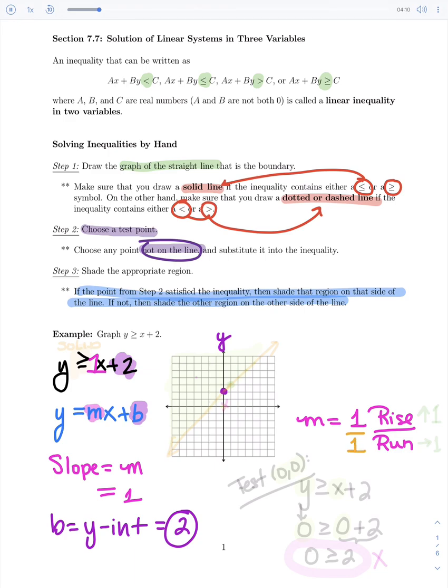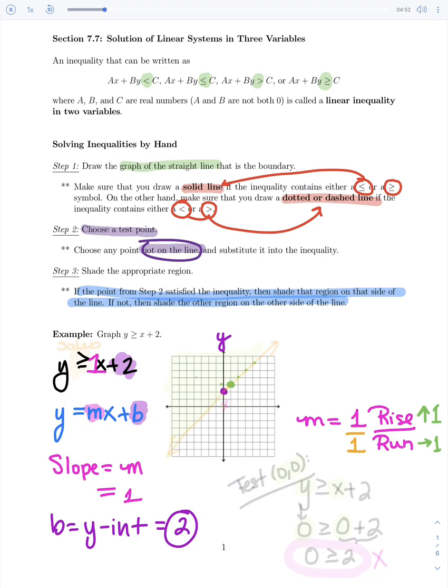Because the slope is positive, the rise is 1, which means we'll go up 1, and the run being positive means we'll go right 1. So up 1, right 1. From our y-intercept here at 2, we're going to go up 1 and then right 1. And that gives us a map to our second point. You could keep on doing this, going up 1 over 1, up 1 over 1, to get more than 2 points. But all you need as a bare minimum is 2 points. Once you have your 2 points, you can draw your line.